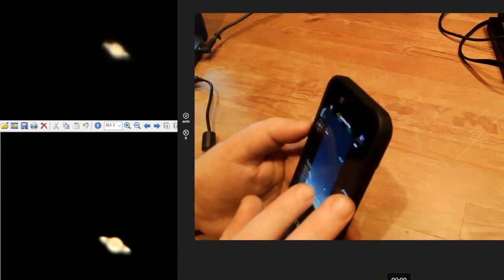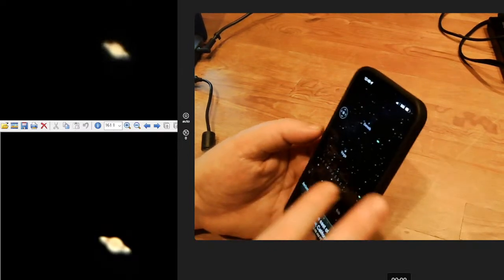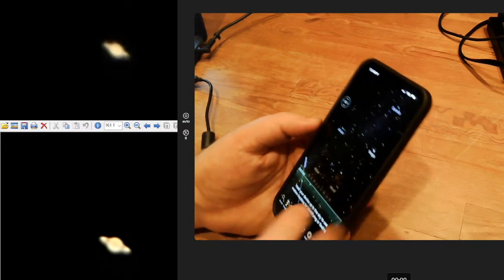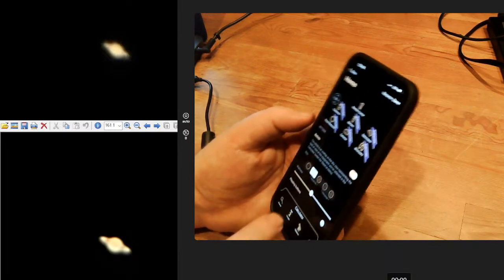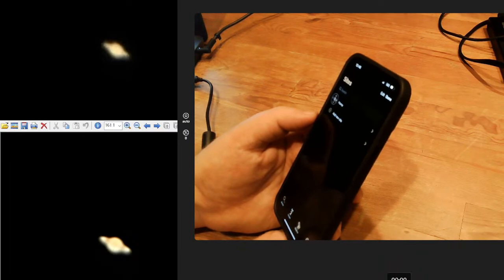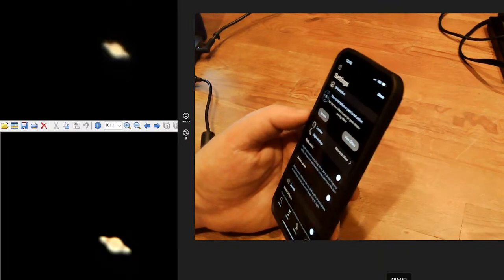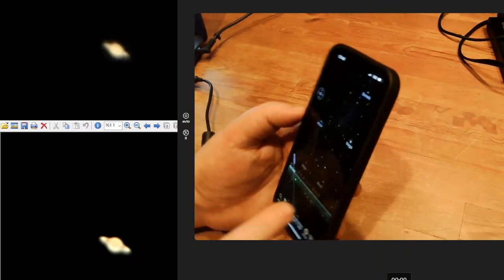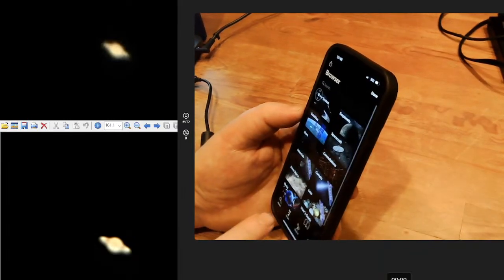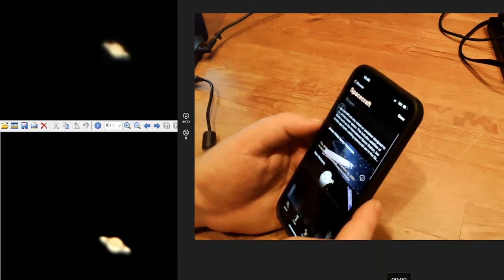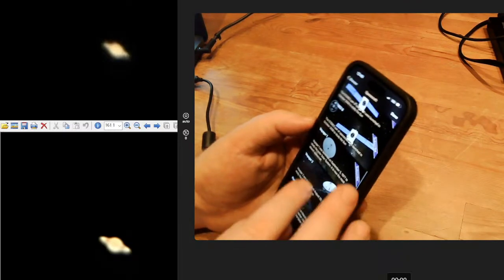What else we got? Luminous Pro. I think I may have shown this one as well. Again, it's planetarium view. It's got telescope, some stuff about telescope connections. I'm trying to remember why I put this on here. Oh, here we go. So you can go to spacecraft, which is fun. You can learn about them.